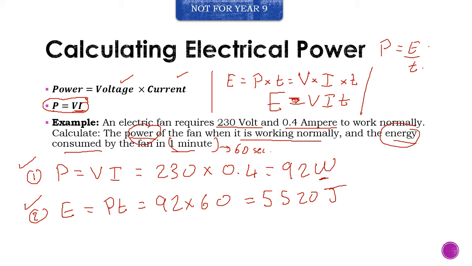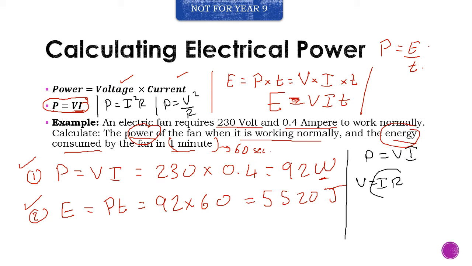There are two other equations if I want to calculate power. ساعتها نقول power equals I squared for R أو ساعتها نقول power equals V squared over R. دول جم من إن إحنا خدنا P equals VI و V equals IR حطيناها في بعض. يعني أنا قلت V equals IR and if I take IR and I plug it into V هيبقى P equals I R I اللي هي I squared for R. So that's one equation. I squared for R is one equation.